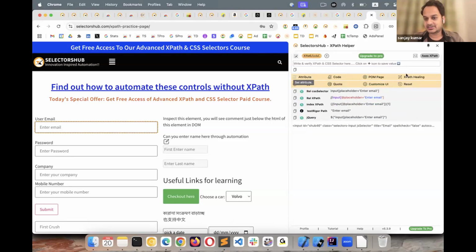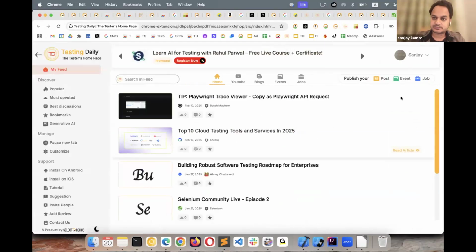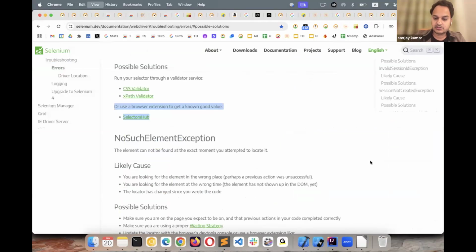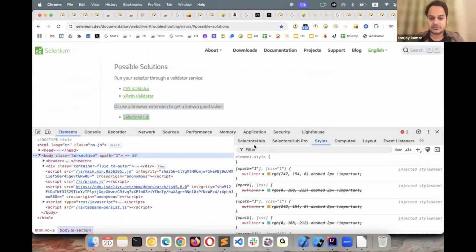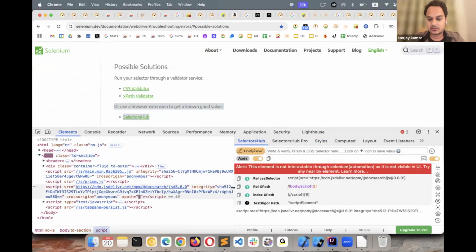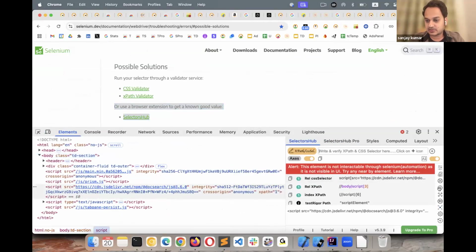Then here you are seeing XPath healing and all the names are there. But when you open Selector Hub by clicking on the logo, and if you open it in the DevTools, there you will not see these names because we have a space constraint there. So here, these are the icons for the same features that you are seeing in the side panel: attribute, code, form, this is debugger, and XPath healing. So all those things are here as well. They are just in the side panel, in the side.